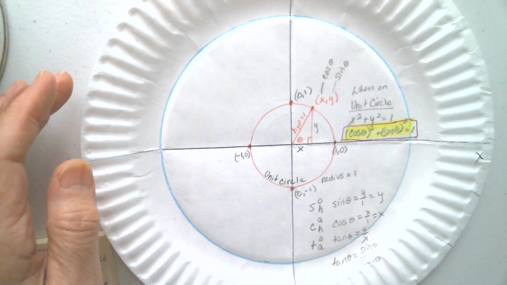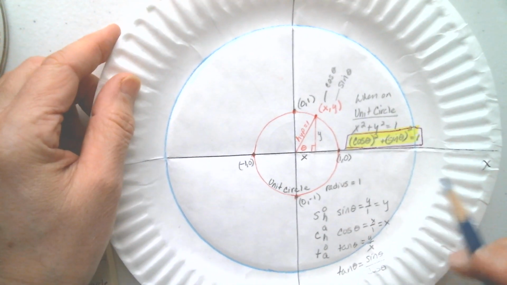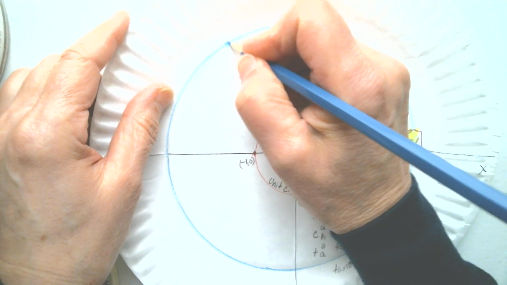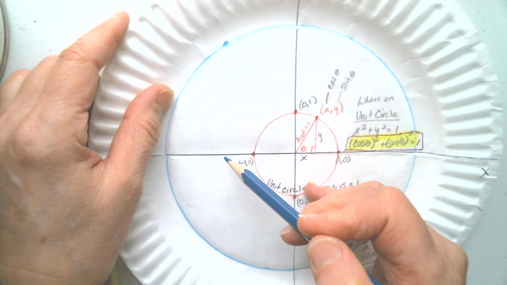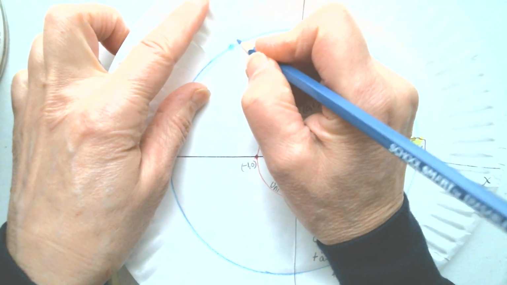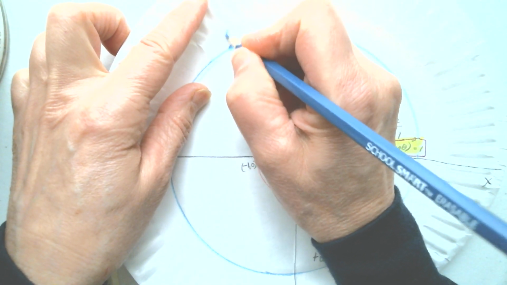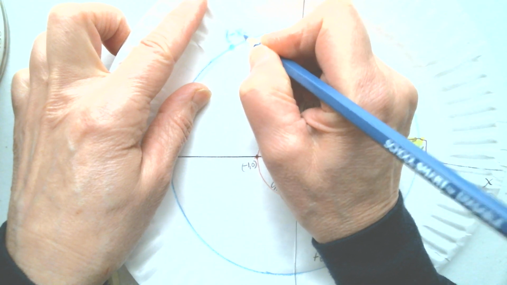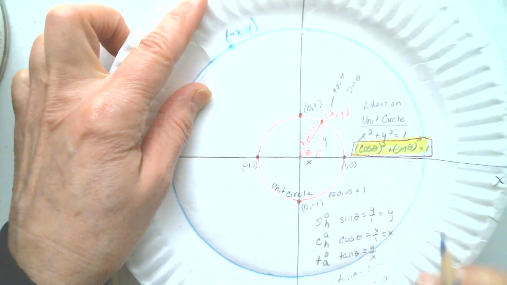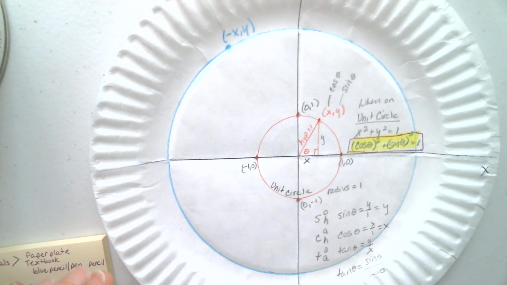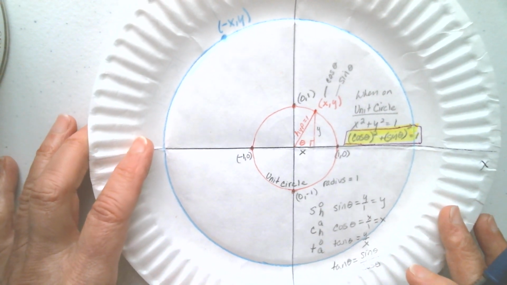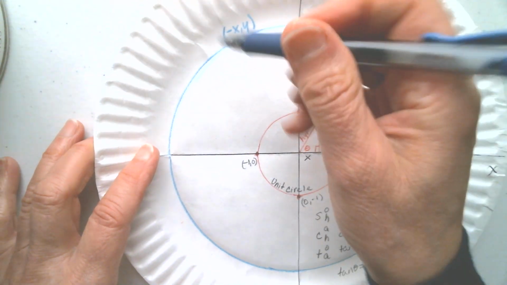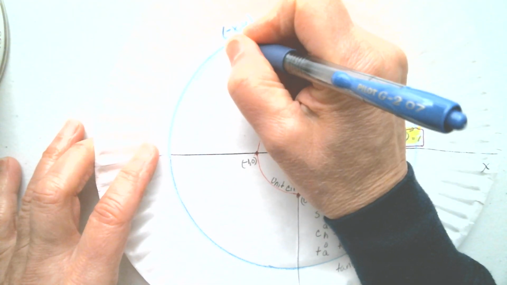We are going to place a point in quadrant 2. So I'm going to put a point up here. Its x coordinate would actually be negative. So I'm going to label this as negative x, positive y. And I think I'm just going to switch to a blue pen because it may show up better. So we have our point negative x, positive y.